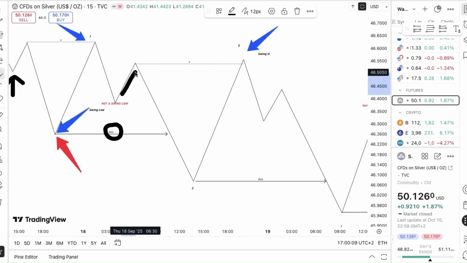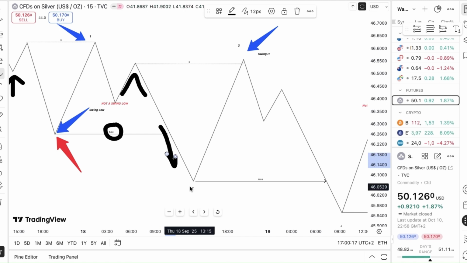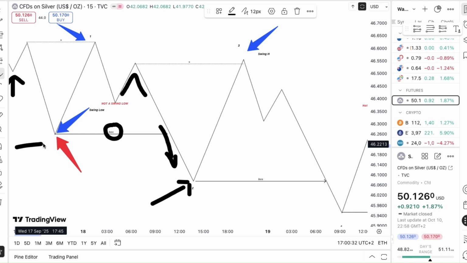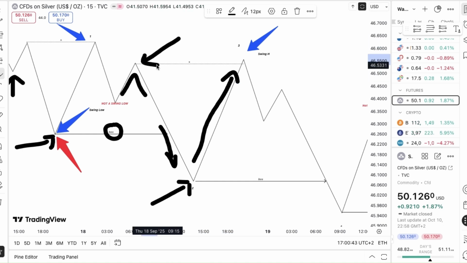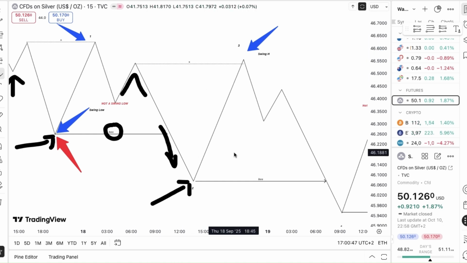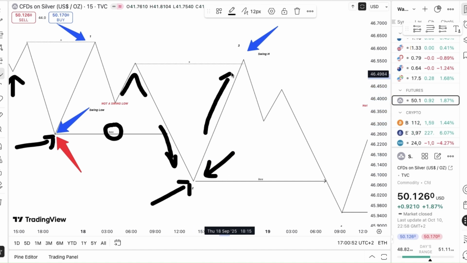We went up and then we pushed to the downside, creating a breakout structure, and then we created another important low. Why am I calling this an important low? Because same as this low, it went up, taking out the previous high. So again, this low is a swing low, because it went up to take out this previous high.